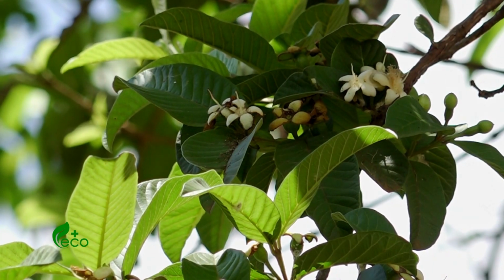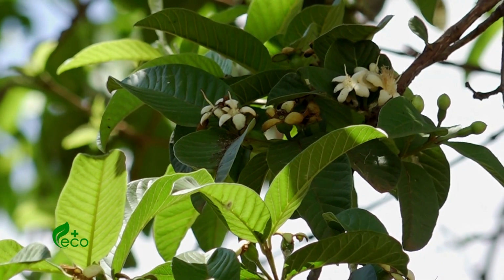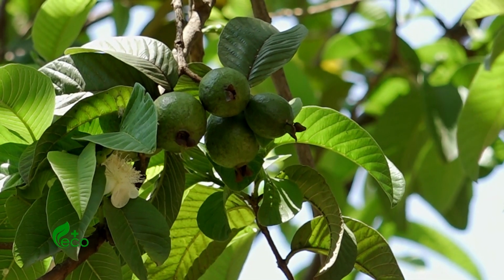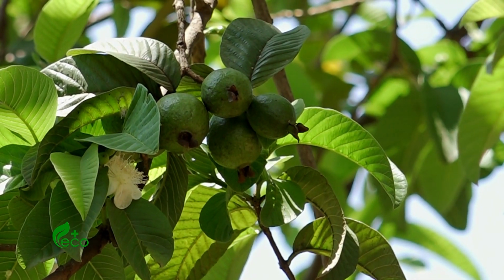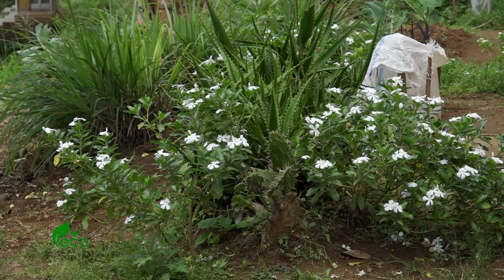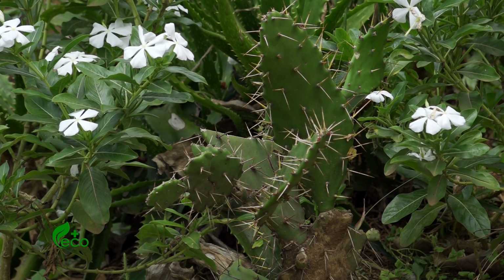To leave that alone, we can go to guavas. The guavas are good. The children harvest the fruits and they enjoy. I personally don't enjoy guavas, but when my children are enjoying, I feel I'm the best. Then when we look at the younger roots of guavas, they are also good in healing somebody who has severe headache. Why do I do this? I do this simply because I have a good friend of mine who is a herbalist. He's my neighbor, by the way. When I visit him, I ask him about this. He tells me, you do this, you do this. So when I plant with my children, I also tell them about the medicine. I always tell them.